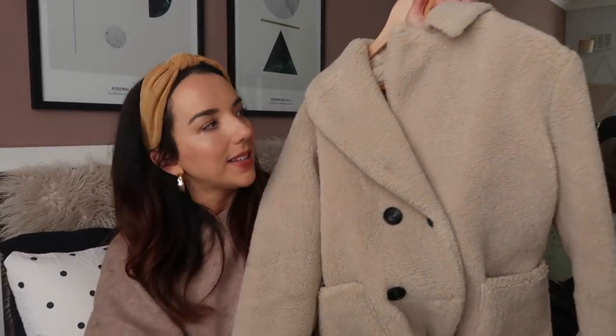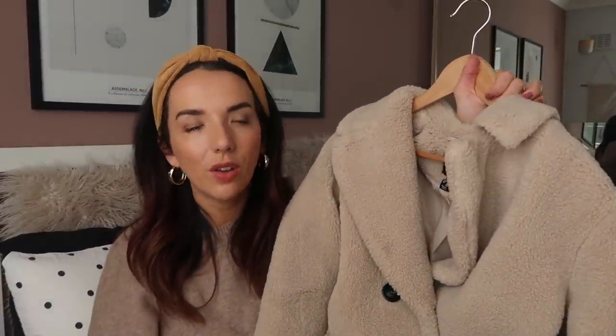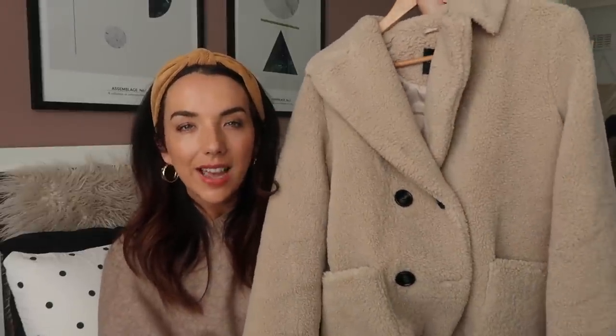This Zara jacket will definitely take me all the way through winter. You might have noticed there's not many dressy things in my autumn wardrobe this year - I don't really plan on doing anything that involves dressing up. But I do have this coat from last year as a backup if I ever need something a bit dressier. This lovely big teddy coat goes so nicely over dresses, tights and boots if you're going out for dinner. It also dresses down really well just with jeans and a nice jumper - a perfect must-have for autumn and winter.